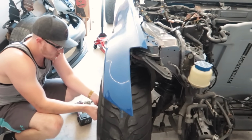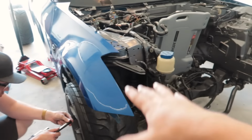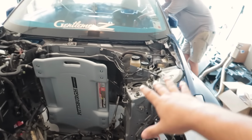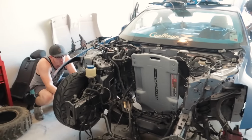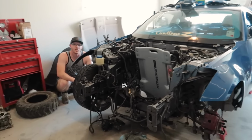We've got the engine that is assembled at the shop right now, so the goal is for the wheels and everything to be put on the car. We're gonna lower it off of the jack stands, finally get it pushed out of here, and then we're gonna pull it from here at our apartment all the way over to the shop like this. I'm excited to see this thing run again too. Just to see it on the ground, man.